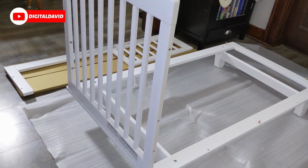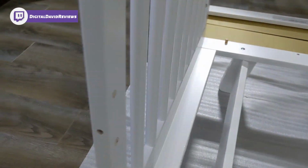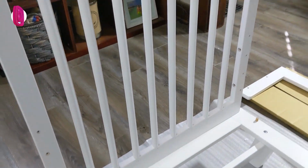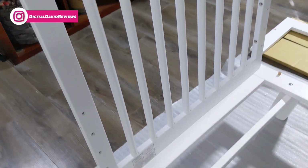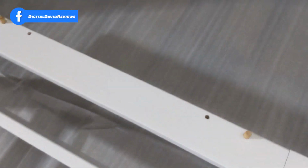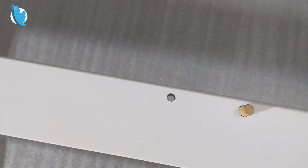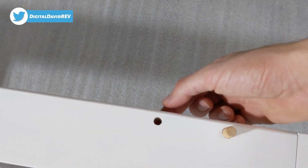So I went ahead and just stuck one on the wood dowels right there so you guys can kind of get a feel for how it's supposed to look from all the different sides and angles right there. Then we're just going to go up underneath and tighten those bolts down. We're just going to feed them through with our hands so you can see that's the hole underneath that we're going to use. On the other side, just push the bolts up through there.